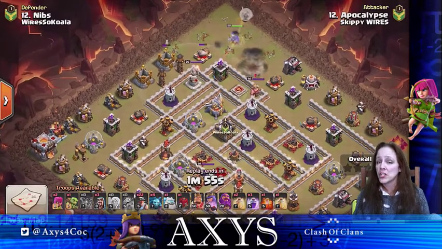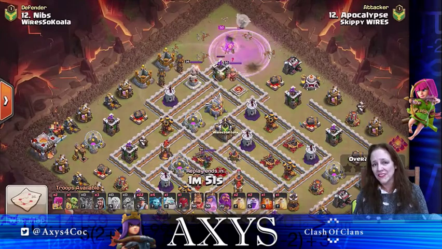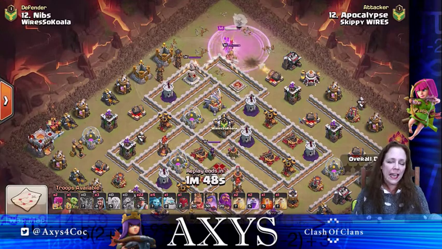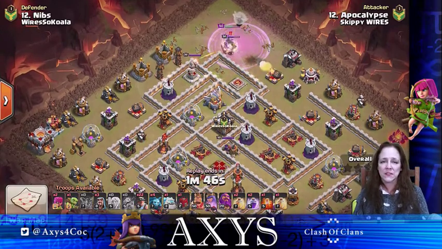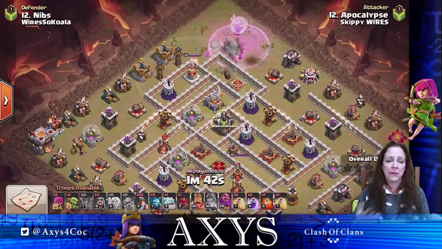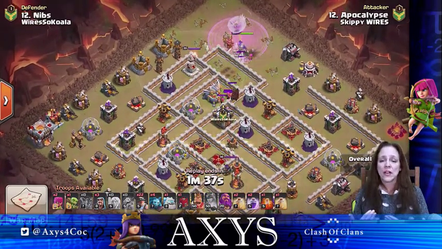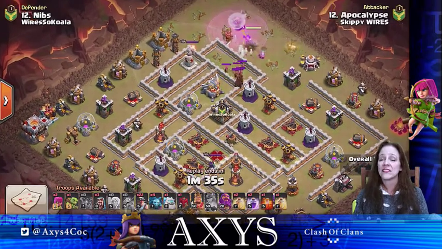Some things that you wanna watch out for when you're doing this strategy. Number one, you definitely wanna take care of the clan castle. Especially if there's anything that is an air troop in the clan castle, the miners won't be able to reach up and take it down. So you want to make sure and get those taken care of in the very beginning.